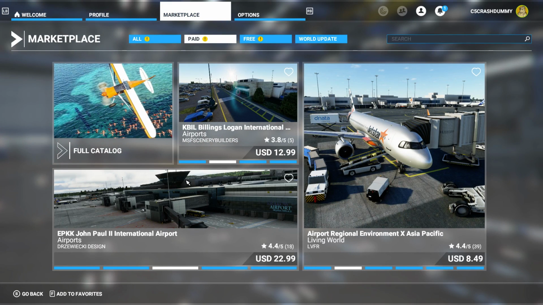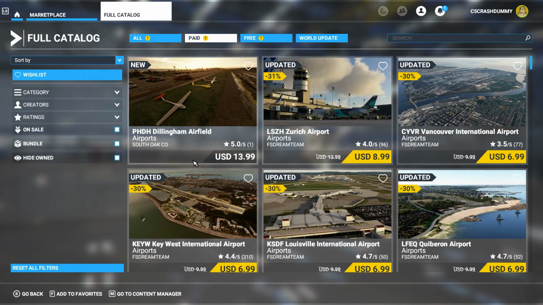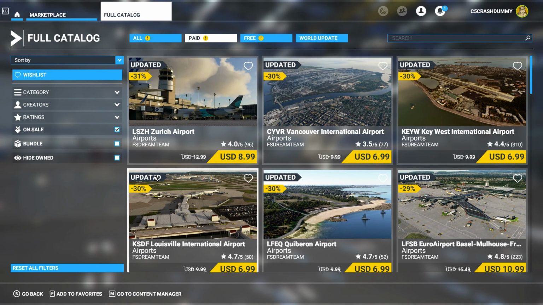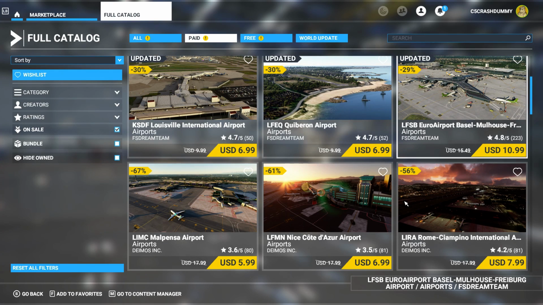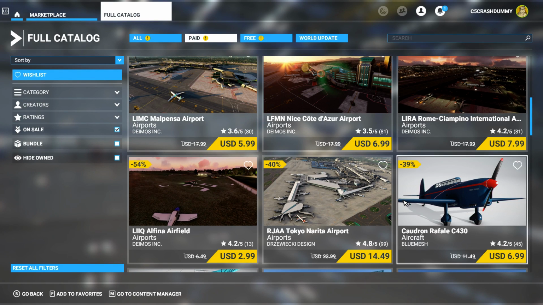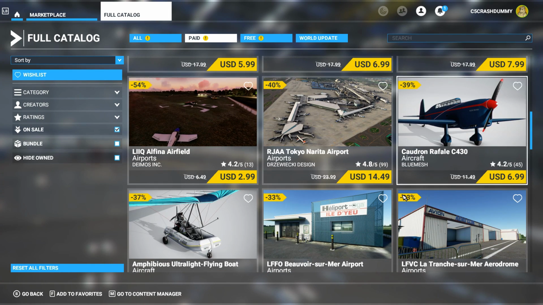And so there's all kinds of cool stuff here to buy. So I clicked on "On sale" to see what's on sale. There's a Key West airport now. I flew over the Keys already. Tokyo Narita Airport.